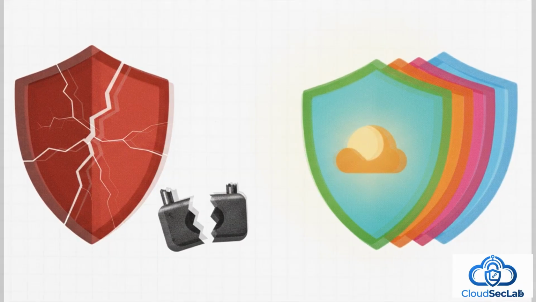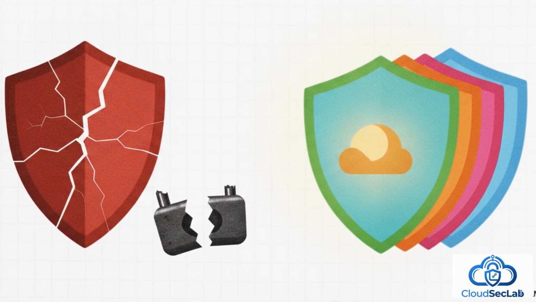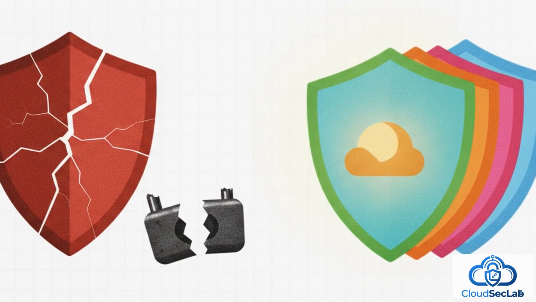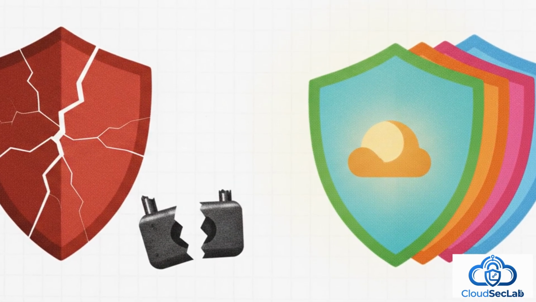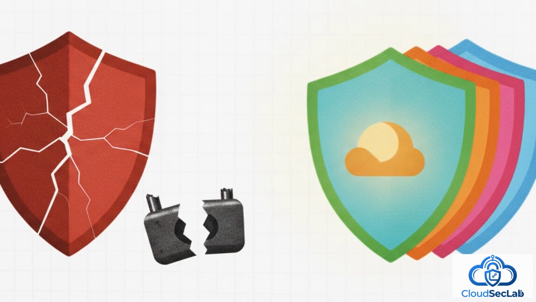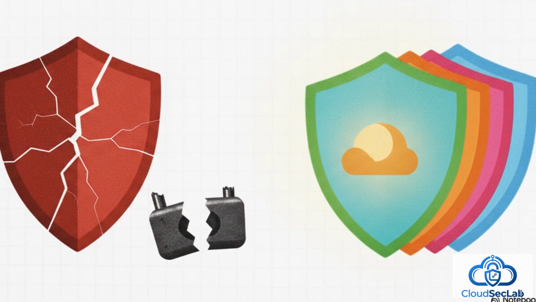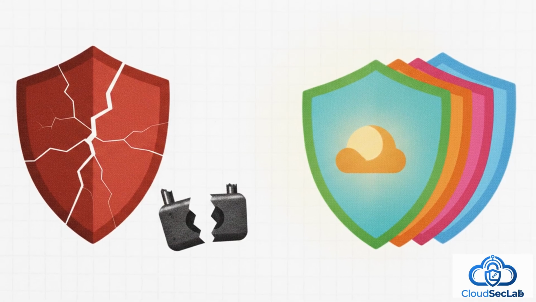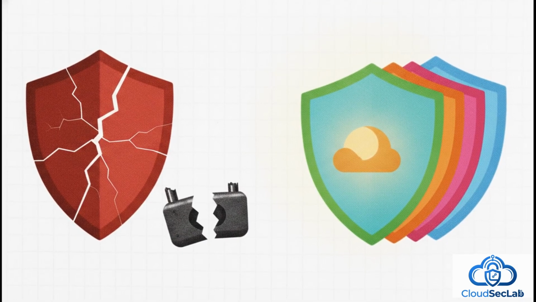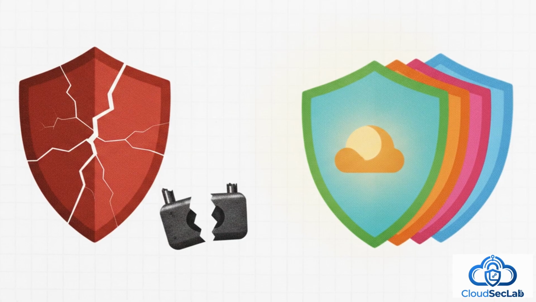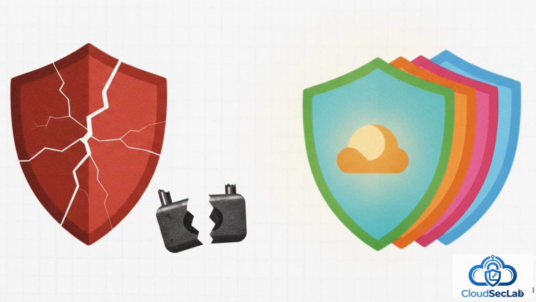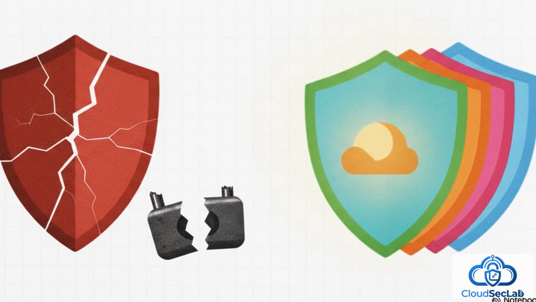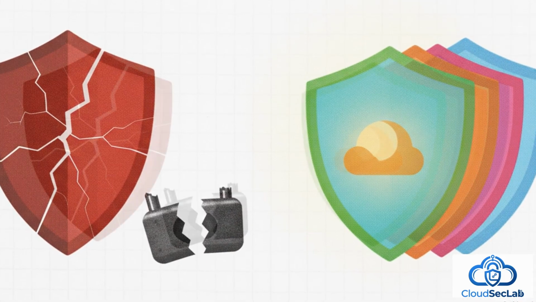So how do we actually solve this giant cloud security problem? Well, the crucial point is this: no single security control is ever enough, period. If you think just buying the most expensive, perfect firewall is going to keep your cloud safe, I hate to say it, but you've already lost. Defense in depth means consciously, intentionally designing multiple, overlapping layers of protection. That way, if an attacker somehow manages to bypass one layer, say by stealing a password, another completely independent layer is right there waiting to stop them dead in their tracks.